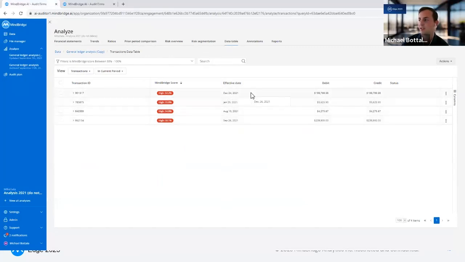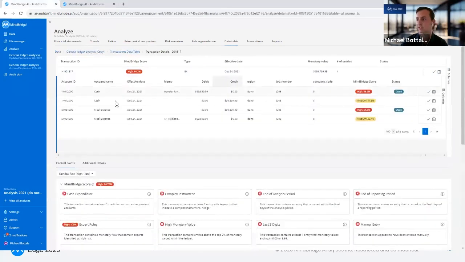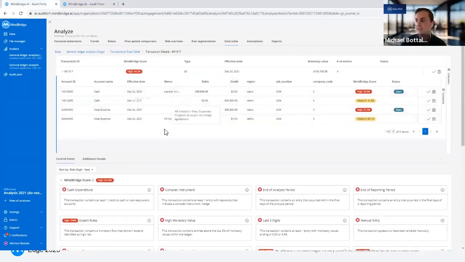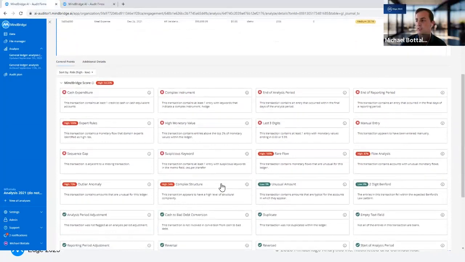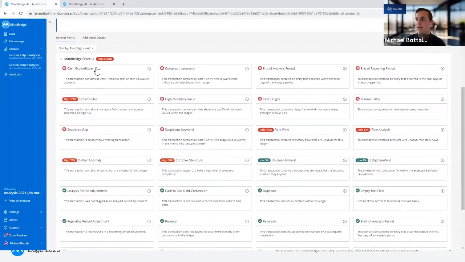When we drill down into a high risk transaction, that will bring up the debits and credits associated with the entry, as well as all of the control points being triggered. In terms of the control points, these are sorted from high to low risk. And a couple of things that we can indicate is some have an X, some have a check. These are your binary yes or no questions. And then the more complex statistical models and the machine learning is on a low, medium, and high scale.